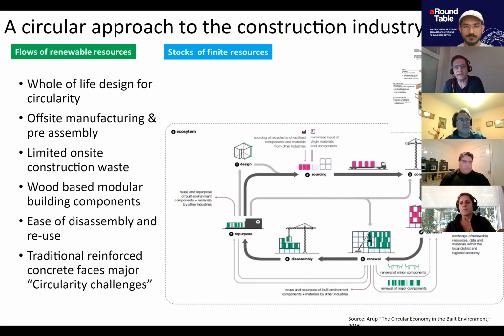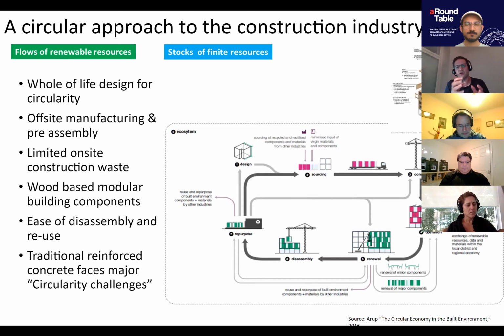The other key thing which is emerging in the construction space is the so-called design for whole of life thinking. And this was a schematic actually developed by a leading company called aRoundTable. They work on the principle of how will this building be deconstructed and how can it be repurposed at the end of its useful service life. I mean, many buildings are expected to last for 50 years, etc.